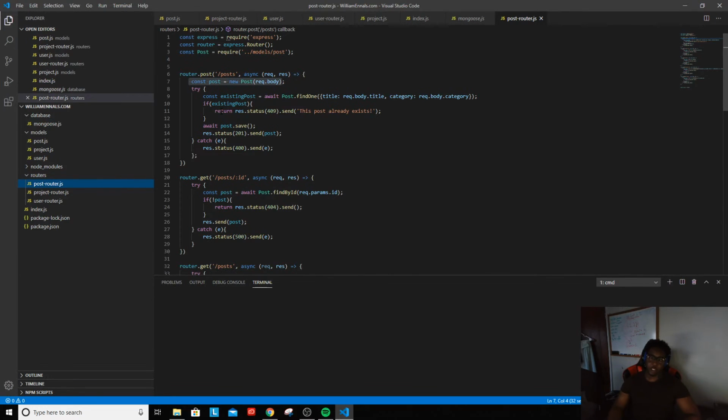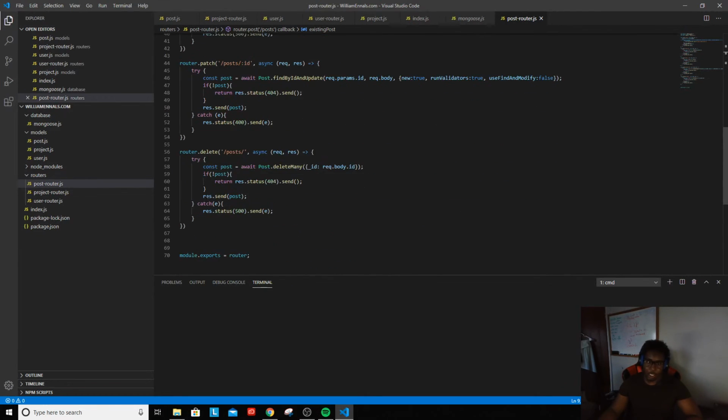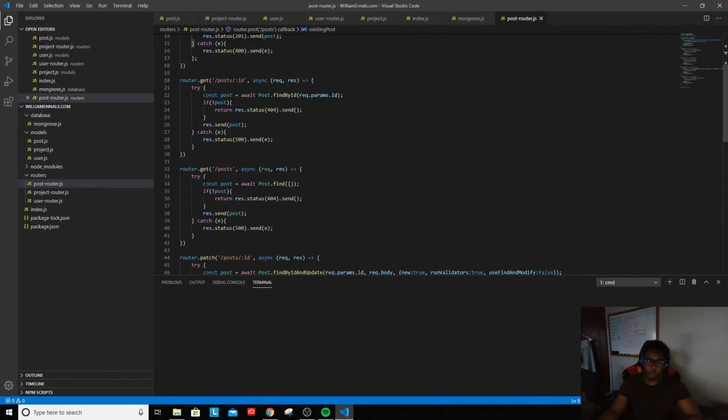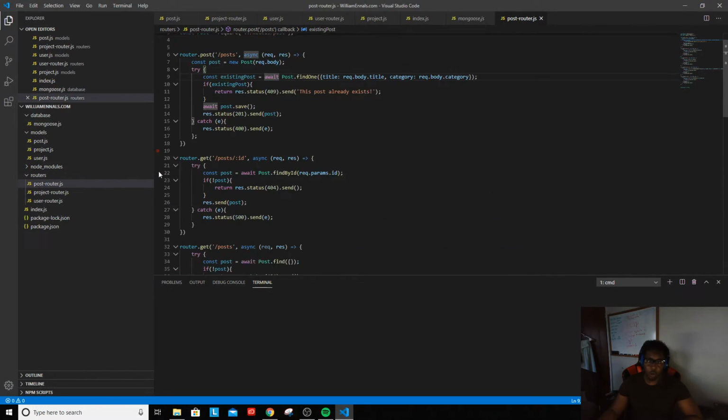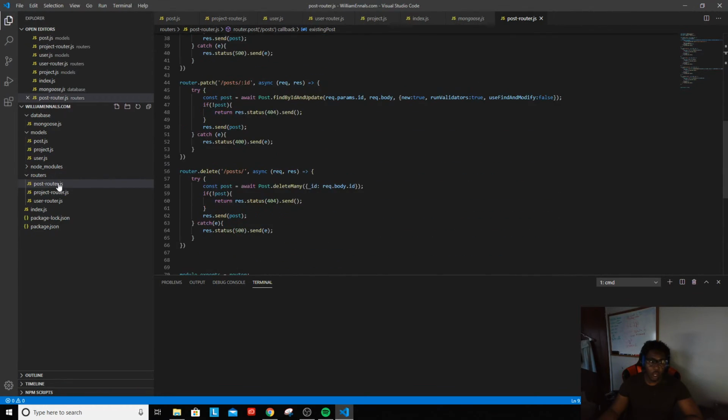This is more advanced. This is where we're actually saying, hey, this is the data we're going to pass, this is the data we're going to receive, and this is how we're going to work with our data: creating it, retrieving it, updating that data, and deleting the data. So this is all that we need here. That's all that we really had to do here.